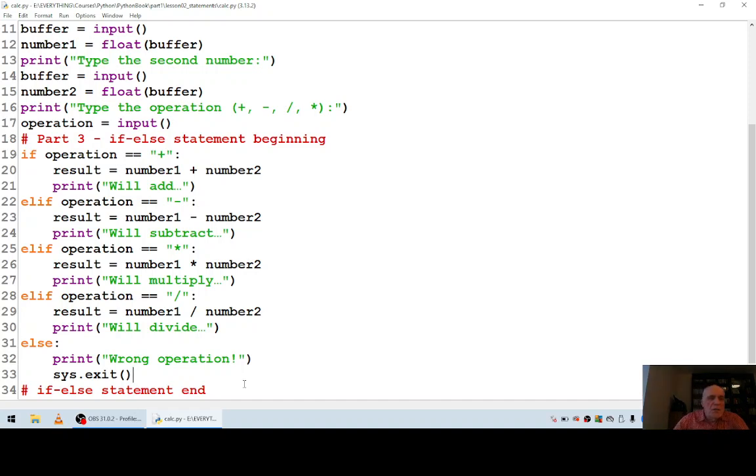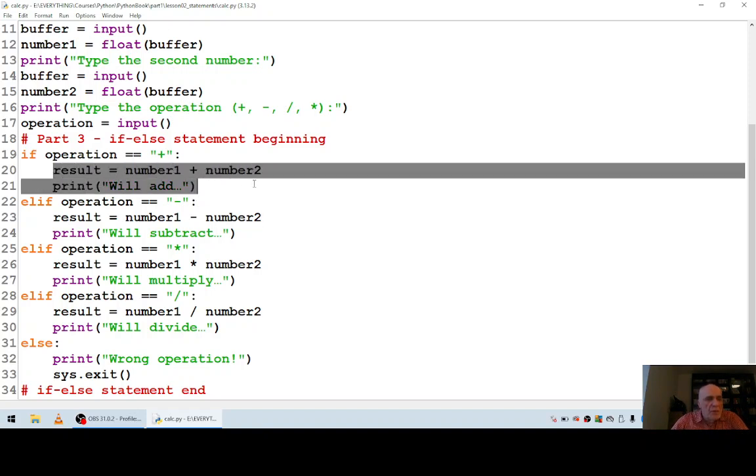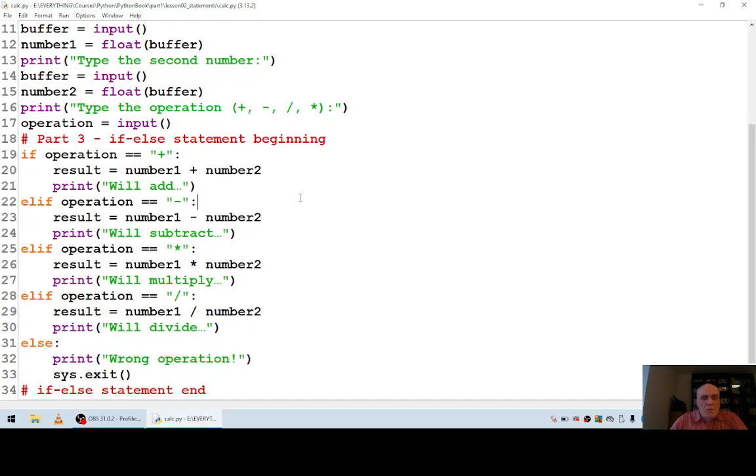So you see inside big compound statements, simple statements, assignment, library call, and by the way, very often in those compound or control statements, we have to indent simple statements, so it's very clear what happens if the user chose plus. That's what happens. If the user chose minus, that's what happens.